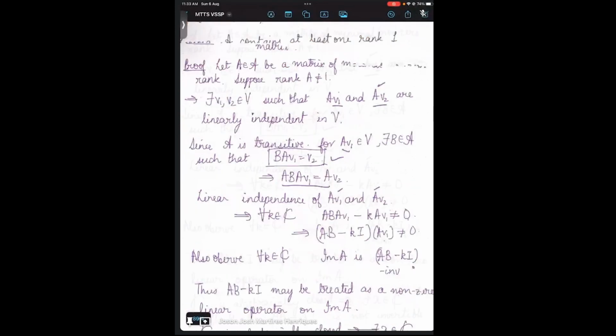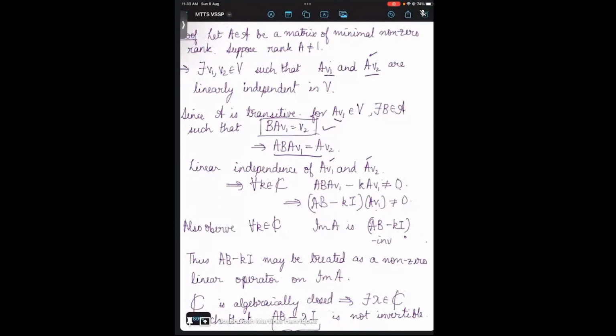Now another quick observation that we can make is that these operators, namely for any scalar K in the ground field, AB minus KI and AB, are both going to be invariant. So the image of A is always going to be invariant under both of these operators. Again, something easy to check. You take something in the image space that is going to look like A times V. If I multiply this by A times V, I can again rearrange this and I get A times BAV. So I'm again landing up in the image.